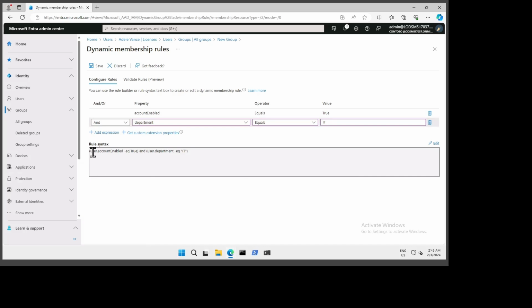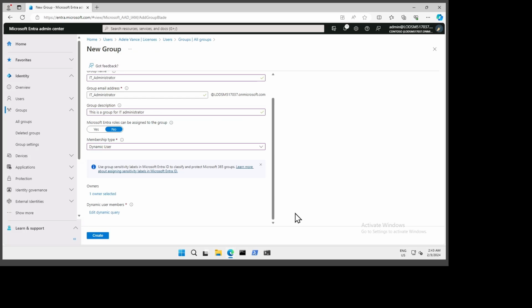So that means user.accountEnabled equals true and user.department equals IT. So this rule syntax is generated, and all I have to do is to go ahead and save, and we've created the query.